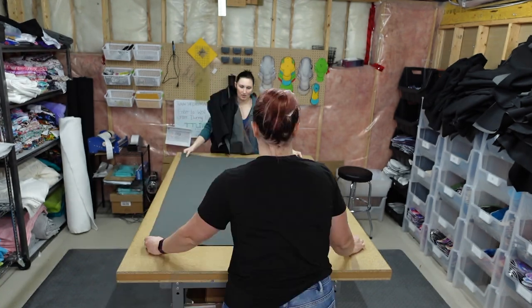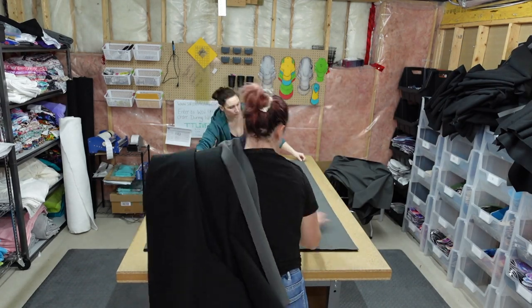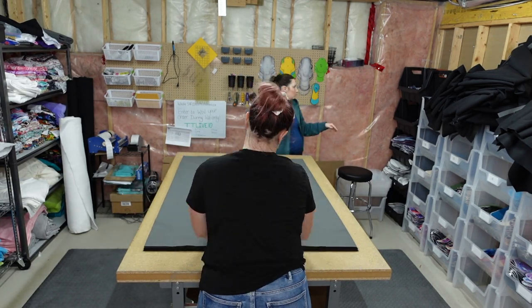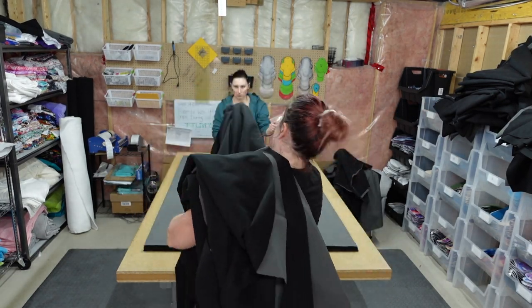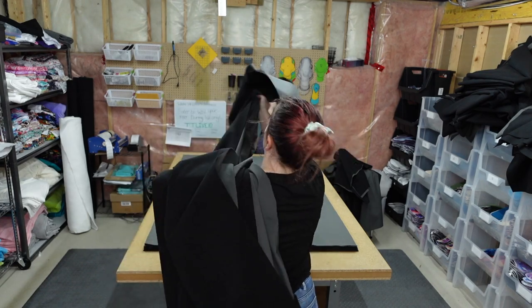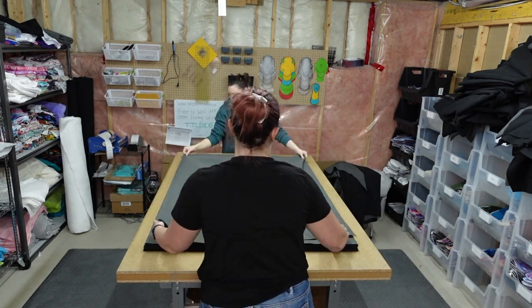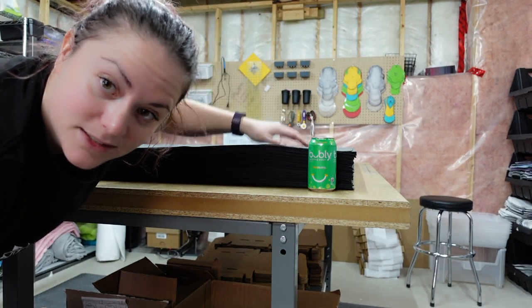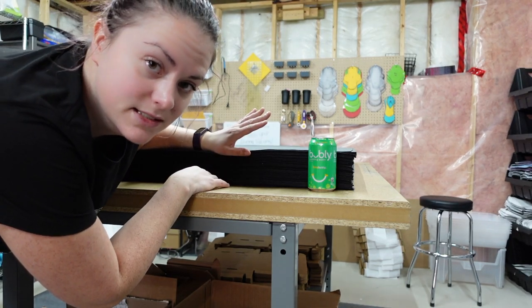So we've cut out a ton of layers, and now the next step, we're gonna stack them all so that we can have a big stack of layers to cut. So we've cut and stacked all of those layers, and just to give you a reference, this is how thick it is. What did I say, 51 layers in here, something like that. So now I'm going to make rectangles for how many backers in the different sizes that we need.